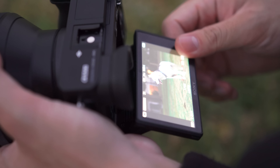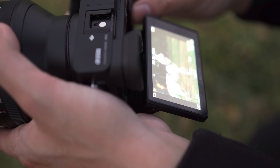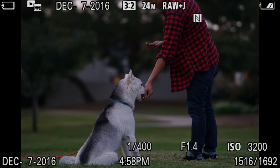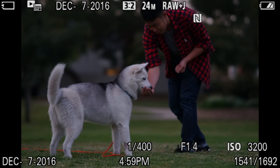There is now a progress bar on the top left corner of the screen telling you the progress of the photos being written to the card. What's great about it is you're able to review the photos one by one without having to wait until everything gets written to the card first.